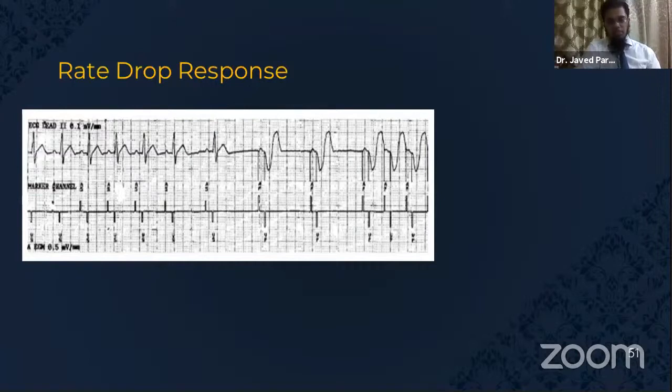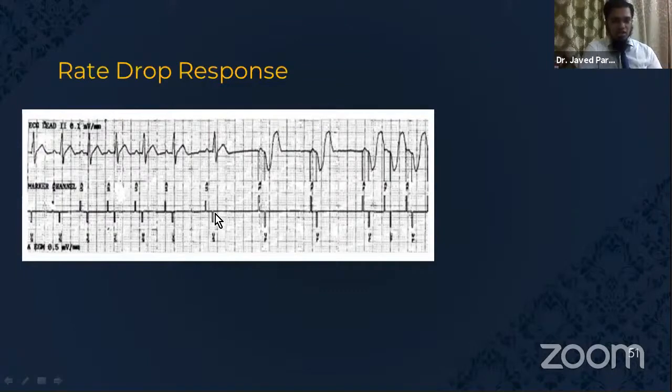And also in certain other pacemakers, like many of the Medtronic pacemakers have this, that is rate drop response. So in many patients who have recurrent symptoms and vagally mediated bradycardias where there is a sudden decline in rate, the pacemaker tends to protect against that sudden decline. The typical response of the sinus node to exertion or exercise is gradual acceleration or gradual deceleration. That's how you define sinus tachycardia, that it has a gradual onset and a gradual offset. So while the sinus node is diseased or if there is vagal hypertonia, that gradual response goes away and you can have sudden drops of heart rate from 70, 80 to maybe 40. And that causes symptoms during those periods. So the pacemaker can prevent that rate drop response.